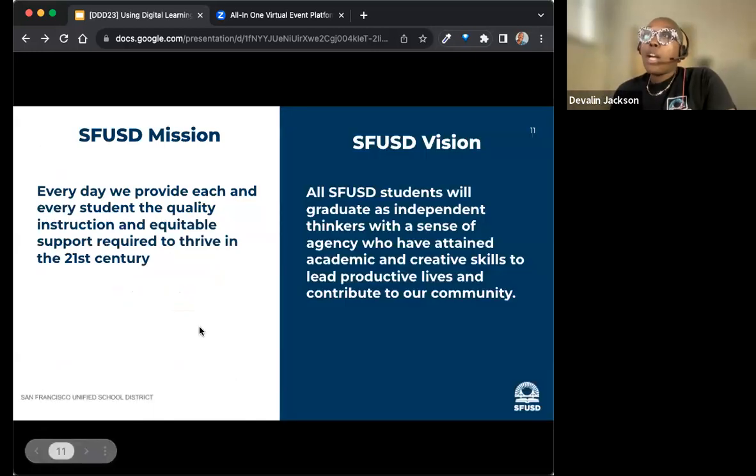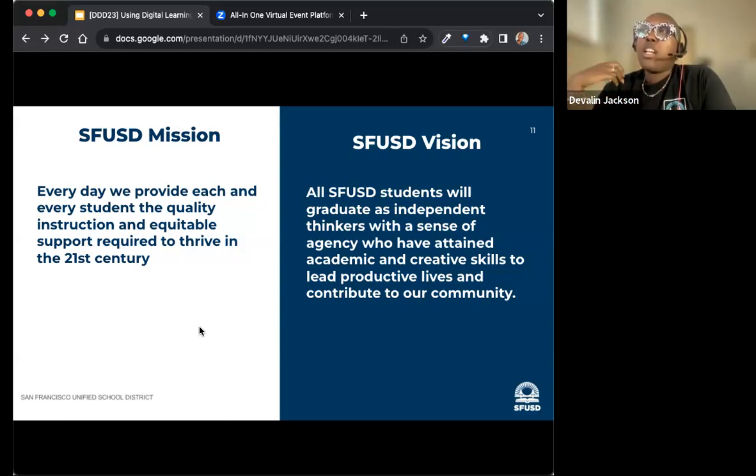And so when we go back, we always focus in our team on the mission and vision, really thinking about that every day: how we're providing each and every student with quality instruction and equitable support to thrive in the 21st century. And then also thinking about that vision. If we're really doing those things in our mission, the way that we're getting there is making sure that all SFUSD students graduate as independent thinkers with a sense of agency who have attained academic and creative skills to lead productive lives and contribute to our community.